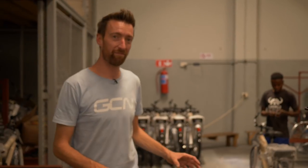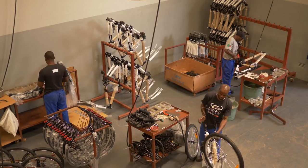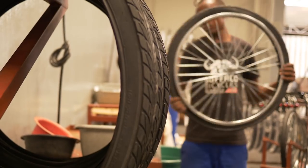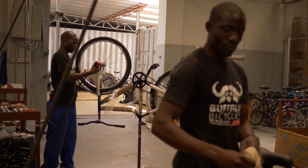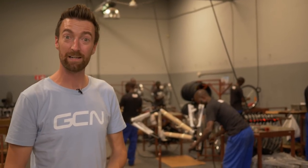The team has become incredibly efficient in the years they've been doing this in Zambia, to the point where on a good day, if needed, they can apparently build 100 buffalo bikes — which is quite incredible when you consider there are 36 spokes, meaning 200 wheels. A lot of these guys have been working here for a few years. It's a very nice place for a Zambian to work because they get medical provision and care, and if they are required to do overtime, they actually get paid overtime, which is a rarity from what we understand here. Pyssen has got a little job for me to do.